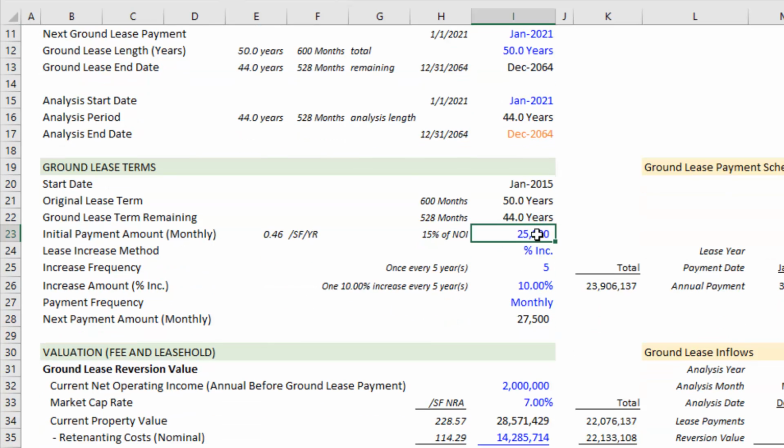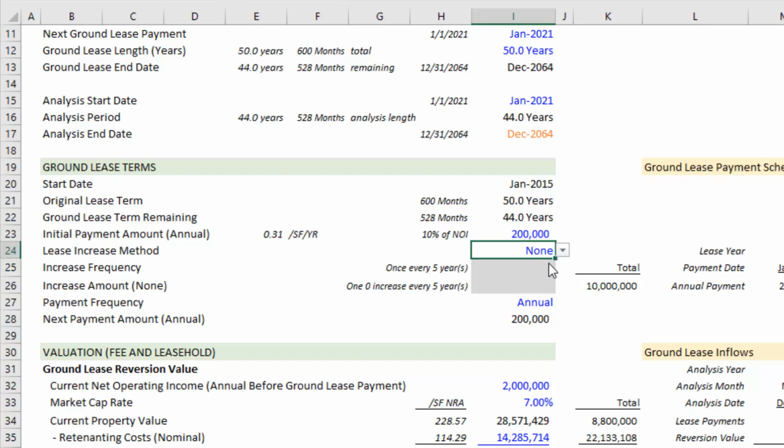Now there's a dummy value in here. You'll need to change that for your circumstances. But say, let's go to annual, and let's imagine that the payment is $200,000. All right, so these are annual ground lease payments. The very first payment was $200,000. Now, likely those payments change. The payment schedule has some increases over time, and we have 4 increase methods.